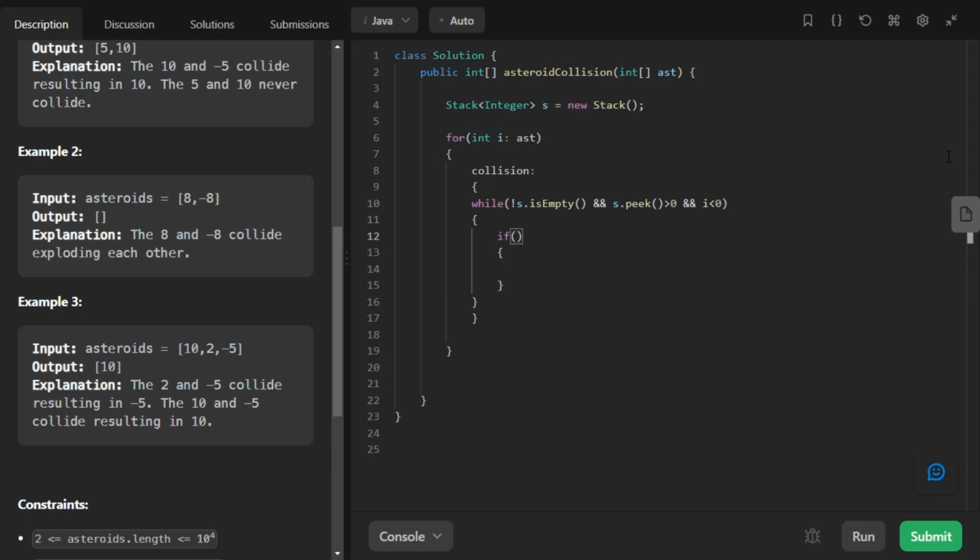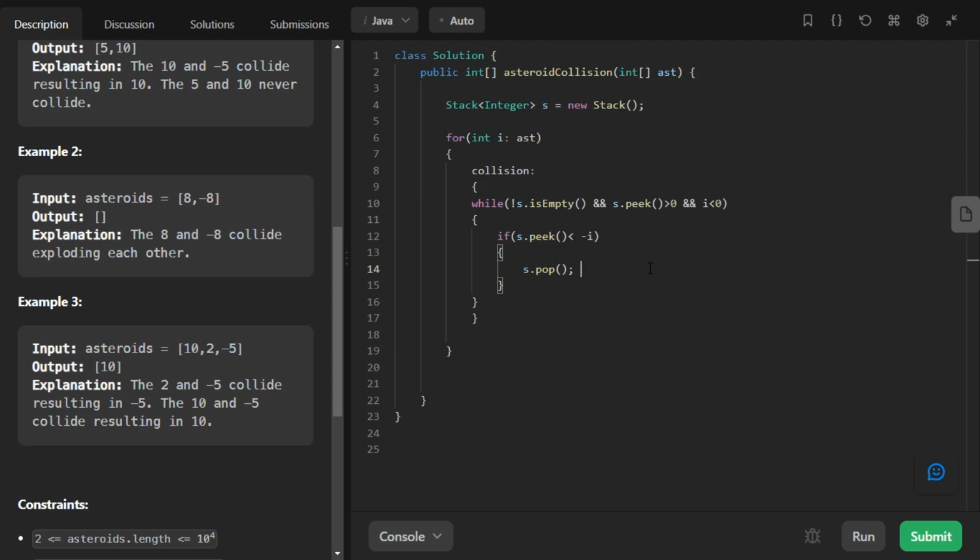And what is the if condition that we have to check? The if condition checks whether the upcoming element has the greater magnitude or not. So that means s.peek() is less than what? Minus of i, because that is in the negative x direction, right? So we have to put a negation over here so that we can check. And if that condition is fulfilled, we just have to pop the element out of this particular stack. That's what we have to do. I hope this makes sense.